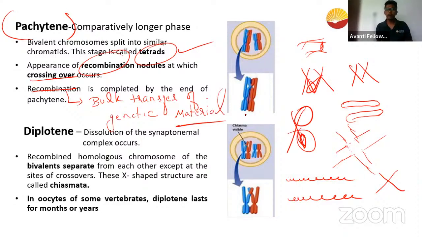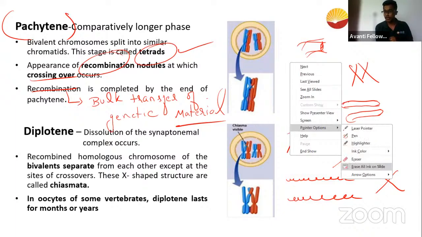Why is it even required? Okay, how can I recognize recombination? So you're telling that a lot of information is passing between these two sister arms when they're crossed. Absolutely correct, guys. So how can I find this? How can I see this physically? Of course, you can just take an example. Guys, can you see?